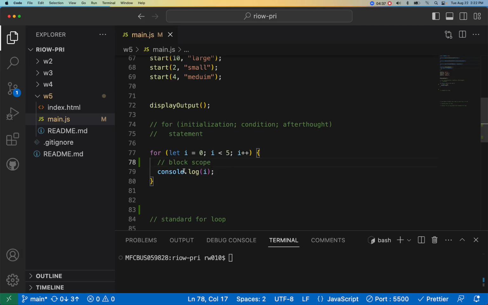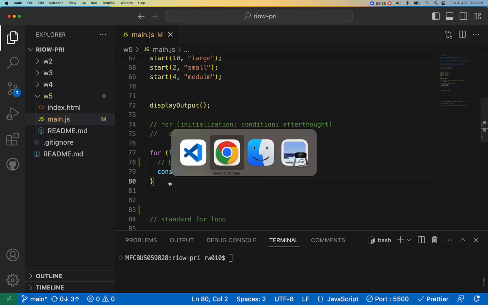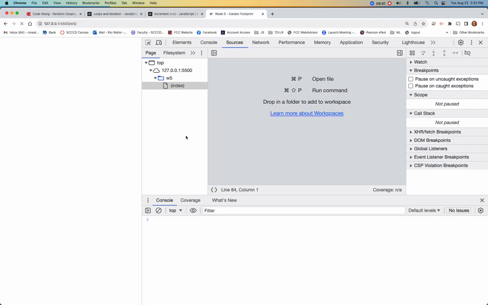Okay. All right. So let's actually now go over to the browser, and in here I have my code up already. This happened to me recently. I'm going to go ahead and restart it.